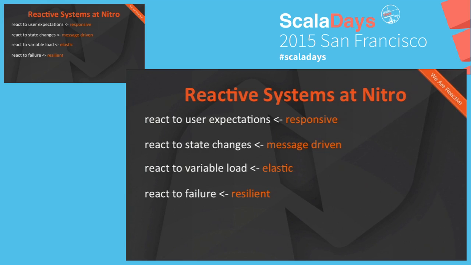Our document workflow system is message-driven. We have a worldwide user base, and so we have to be able to withstand the demands of our users across the globe. And with tax season coming up, we'll have a spike, and so we have to be ready for those challenges. And finally, resilient, something I touched upon in the elastic portion. We have to withstand failure, because a lot of our business users are relying on our system for critical business needs, or my personal critical needs.